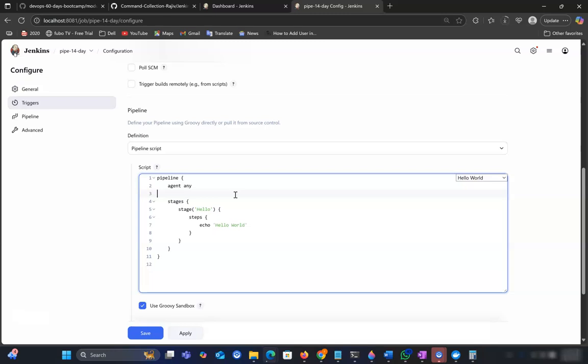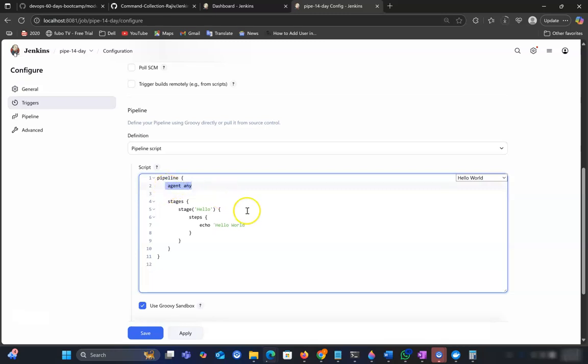Then one is agent any. So agent any means sometimes we are using multiple Jenkins slave servers. Slave servers are for when you do your work in an organized way, basically when your company is big. When you are using a PHP based project, then use that server. If you are using a Java based application, then use that server. If you are using a Python based application, then use that server. Then we mention that thing here.